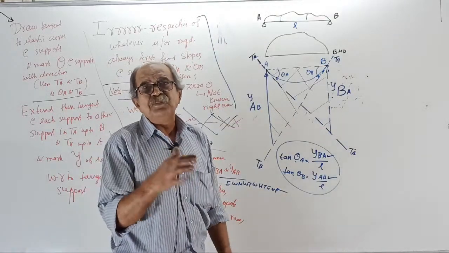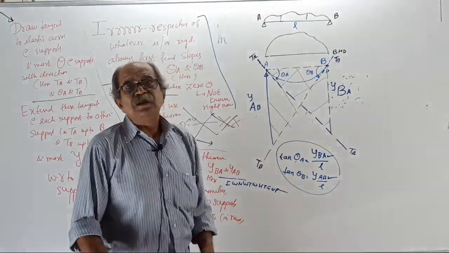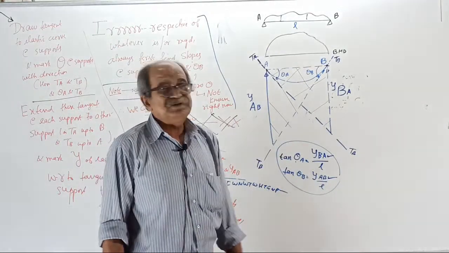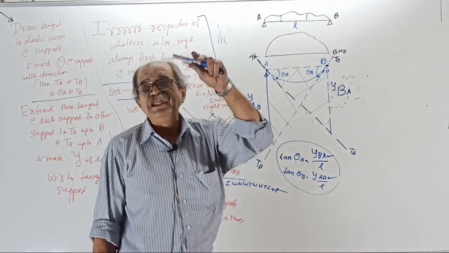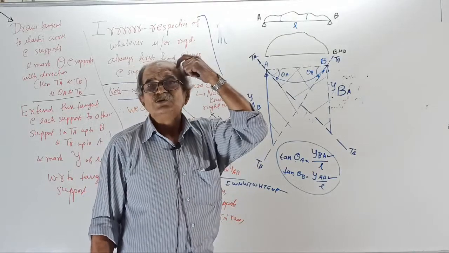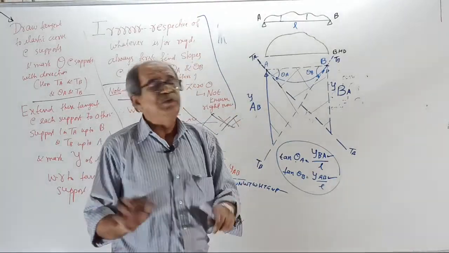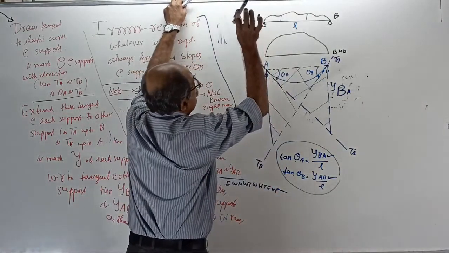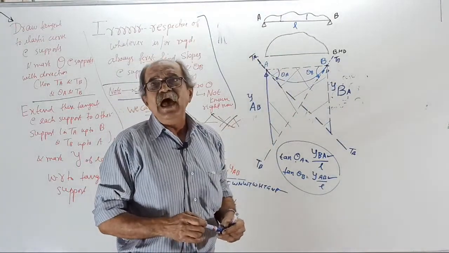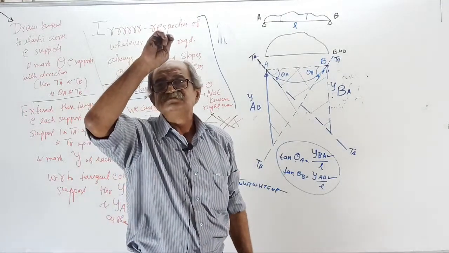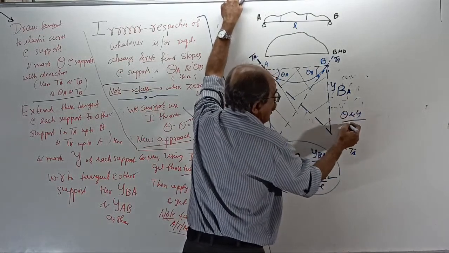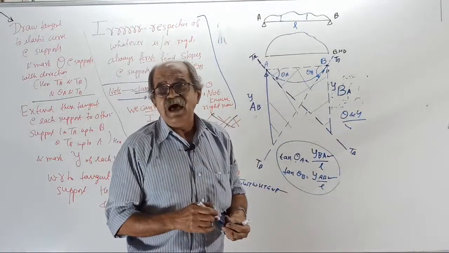It is like when you go to a train: you first have to buy the ticket, the railway ticket. In a bus you sit in the bus and take the ticket. Train is not that way. Take the ticket and go. So wherever they want, the ticket is with you. Now, if they want slope and deflection anywhere else, it is the same procedure as earlier. Slope and deflection anywhere they want, same procedure as earlier.